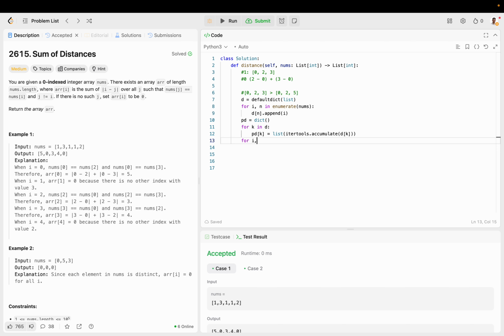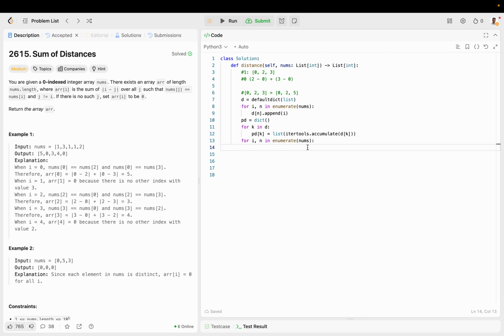And then now we have to run our binary search, where essentially we are going to find, just like with the last problem, how many elements are less than and how many elements are greater than.